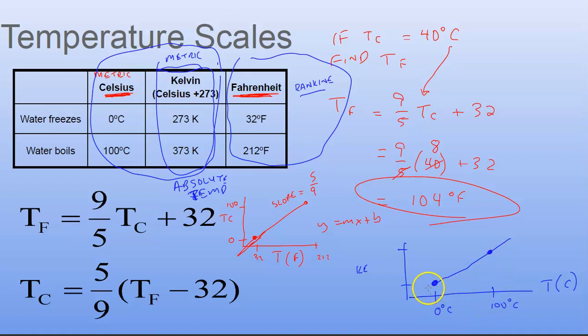But if I continue that line down like that, there's this point where theoretically I get to 0. And this isn't a very good graph because it's not anywhere near the scale. But we call that point right there absolute 0.